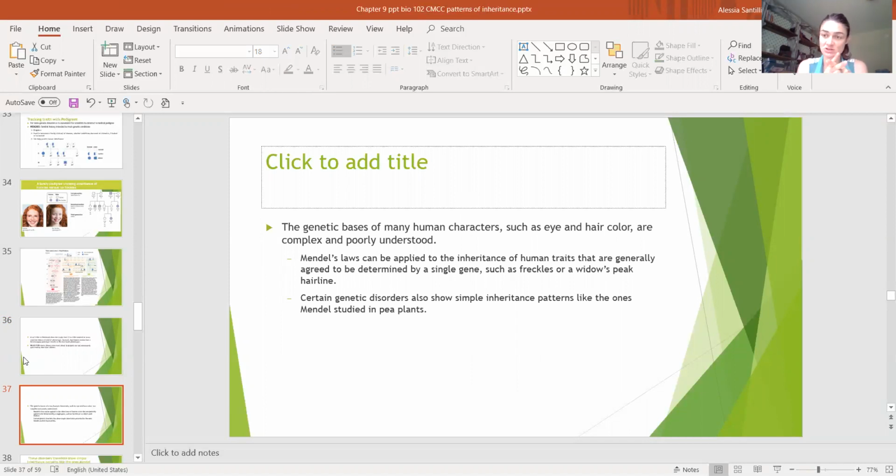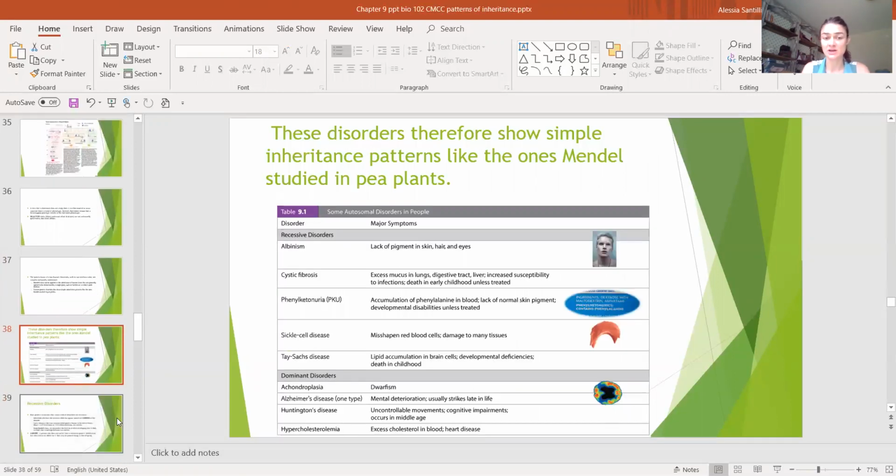So part 3 is all about the genetics of basically human characteristics. And even from what we just talked about, the dominant not necessarily being the one that is most common, you can understand that human genetics is actually quite complex. Eye color and hair color are very complex and actually poorly understood. Not many things follow simple Mendelian genes, so not many things have the dominant versus recessive pattern. There are some things like freckles or having a widow's peak on your hairline, which I don't have, that you get if you have two dominant alleles, or don't have if you have two recessive alleles. But then there are other patterns of inheritance that are very, very complicated.